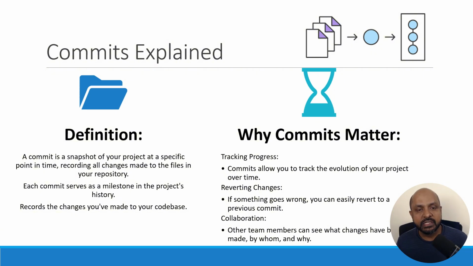Understanding commits is essential because they form the building blocks of your project's history in Git. Each commit is linked to the previous one, creating a chain of commits, a chain that allows you to navigate back and forth through the history of your whole project. This ability is fundamental for reviewing past changes, understanding the evolution of a project, and even troubleshooting issues by comparing current states with the non-good states from the past.